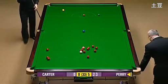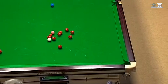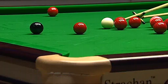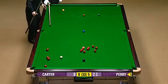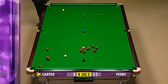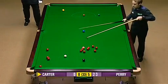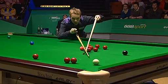Had to play a cannon, and this is certainly not as good as the shot he should have been playing had he potted the black, potted the red cleanly. Where's the red going? Right over the pocket. Joe Perry, 23. He is struggling a little bit at the moment, Joe Perry. That was all caused by the black that he wobbled. It did go in, but he didn't get on his intended red. And now, Ali Carter back at the table, a lot quicker than he thought he would be.